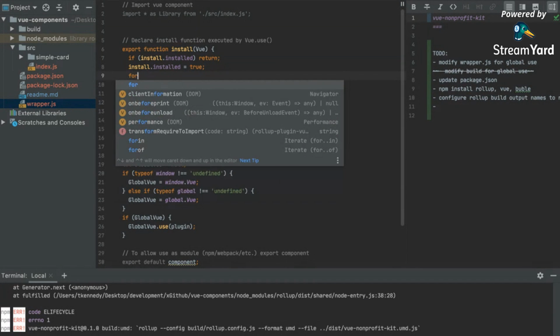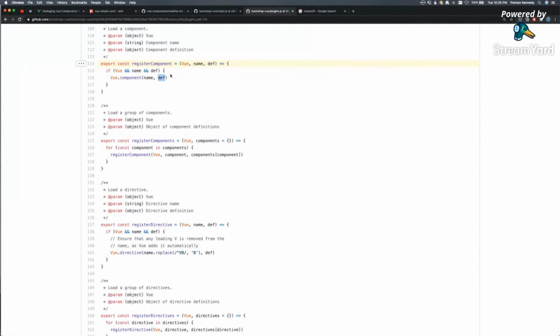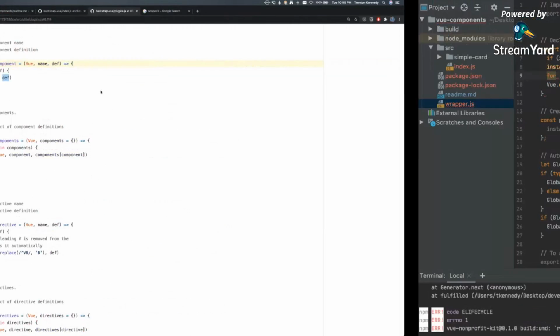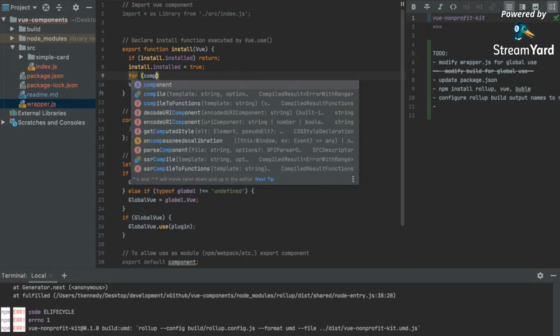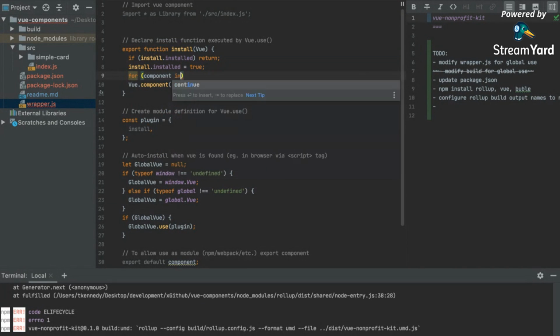I think they did that same thing here. Oh, no, they didn't. For what? Component in library.